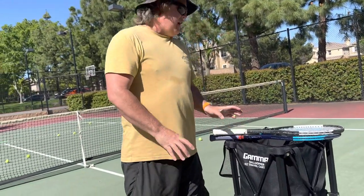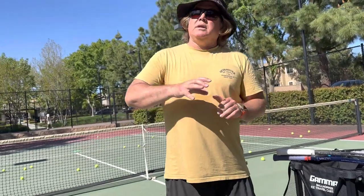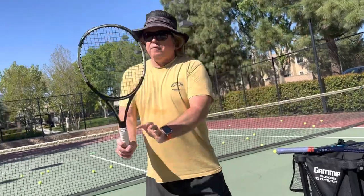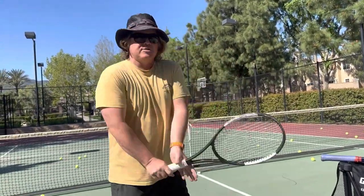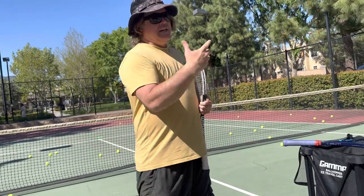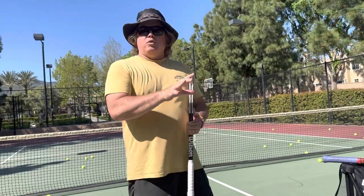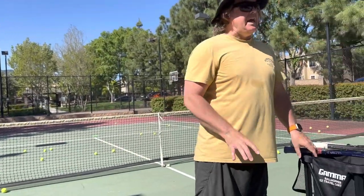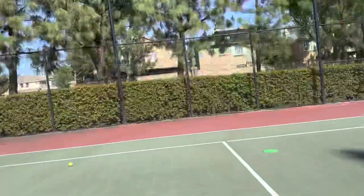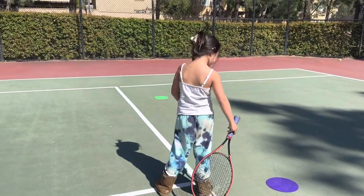The third thing I wanted to talk about is how to swing the racket on a forehand or backhand. We all know that on the forehand the kids are taking the full loop. On the backhand they're starting up nice and high, but a lot of coaches make the mistake of trying to teach peewees that full stroke and it just doesn't work. So we're gonna do what I call tap backhands. Ellie, go ahead and stand on the service line and tap the racket to the blue spot.